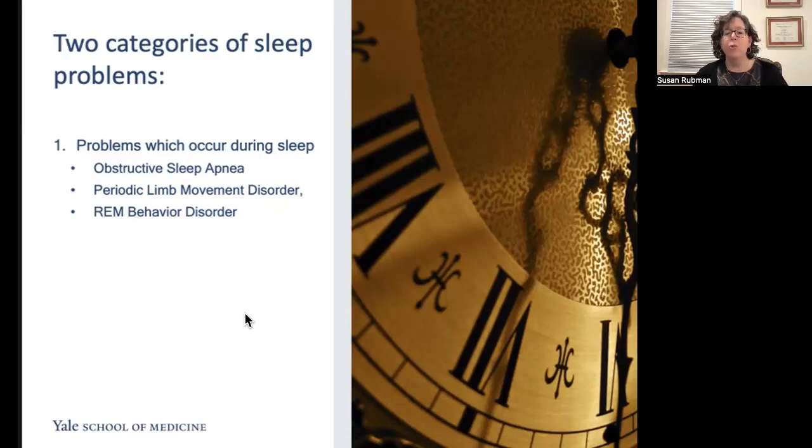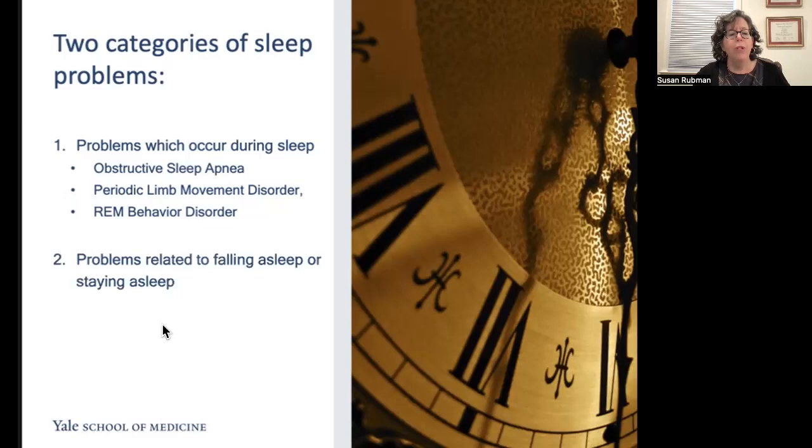This can result in injury from falls or unusual behaviors because sleepers react to what they are perceiving in their dreams rather than what's in their environment. So, for example, if someone were dreaming that they were trying to fend off an intruder, they may injure themselves trying to wrestle a floor lamp to the ground or trip over objects in their way. This is different from sleepwalking, as it is almost always associated with detailed dream recall, and it only occurs during dream sleep or REM sleep. We'll talk a little bit more about REM sleep behavior disorder in a moment.